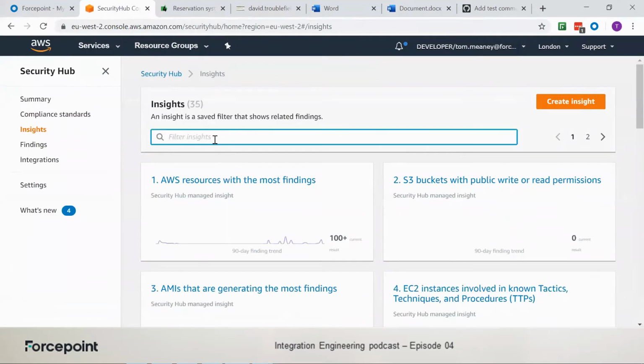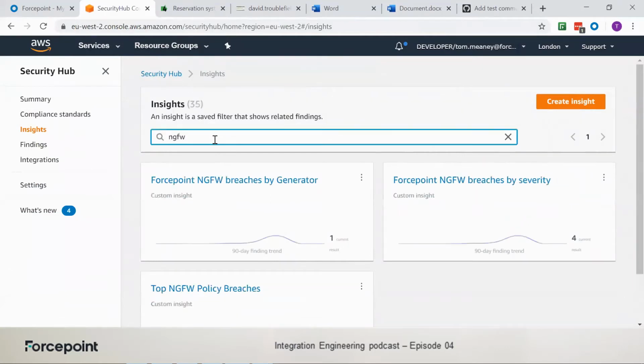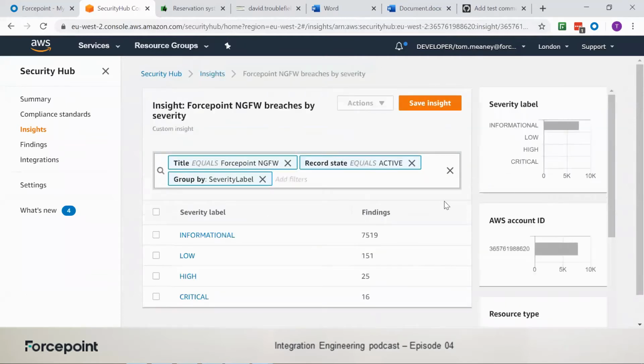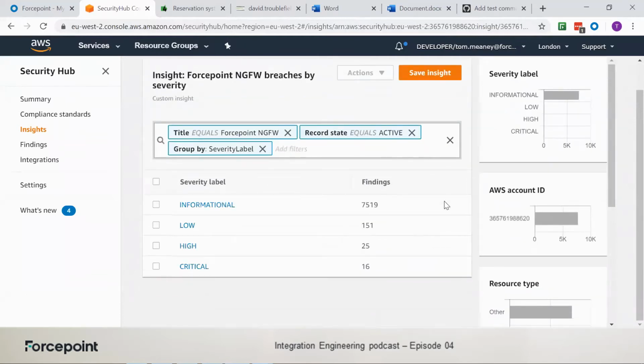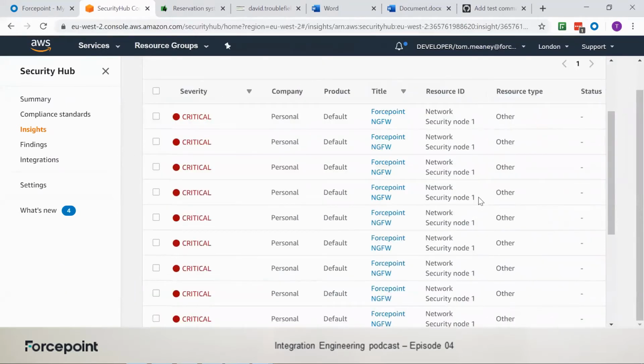Okay. So now in AWS Security Hub, we can see that we've created some default insights programmatically, which gives convenient groupings, which allows you to see things by severity, by who generated them. And these are only the logs that were exported based on the filters set by the user. Yeah, exactly. Okay, so all the data in the logs were mapped into the format used by AWS Security Hub.